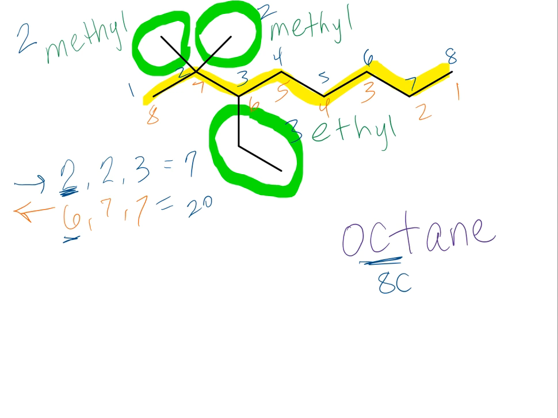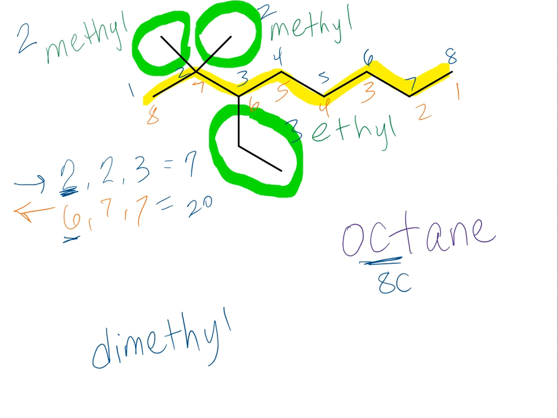But because we have 2 of the same substituents, even though in this case they are on the same carbon, that won't always be the case. But the fact that we have 2 methyl groups, instead of saying 2-methyl, anytime you have 2 or more of the same, you have to use those prefixes di, tri, tetra, so on and so forth. So because I have 2 methyl groups, instead of saying 2-methyl, we simply refer to it as dimethyl. So dimethyl tells me that I have two of those groups.